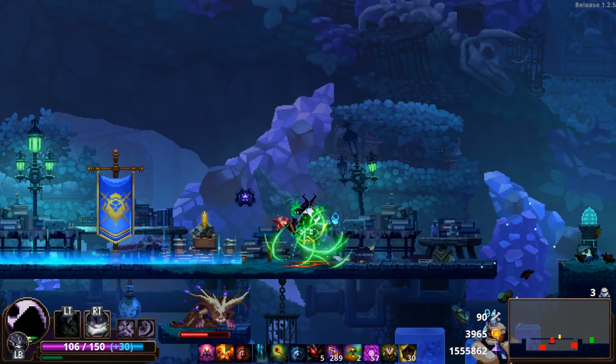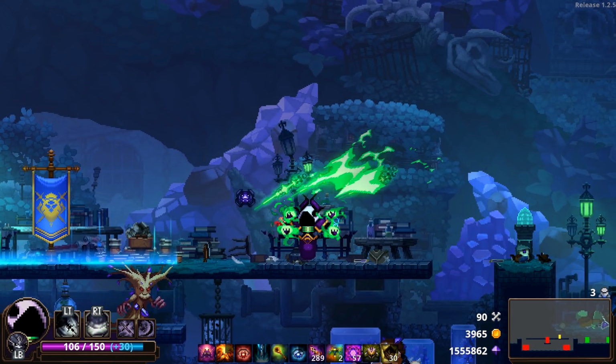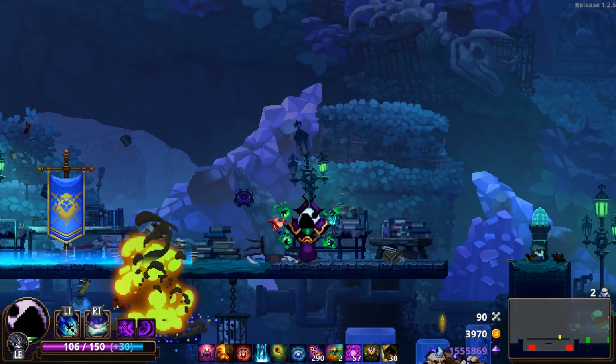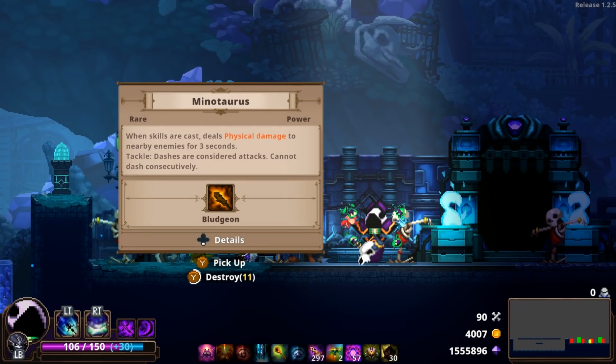Yo, damage. No, get spiked. Get spiked and prodded and poked, dude. Man, that does no damage. Why did it do such baby boy damage? Skull is Minotaurus.